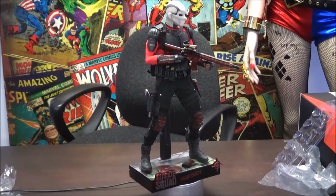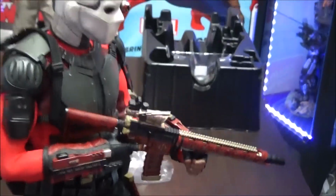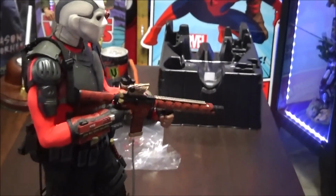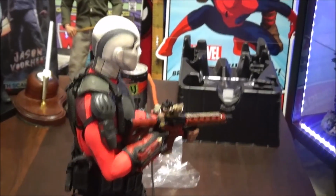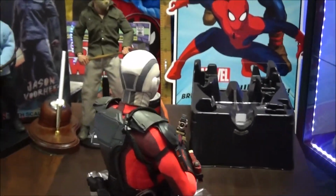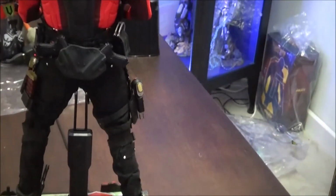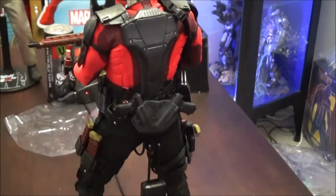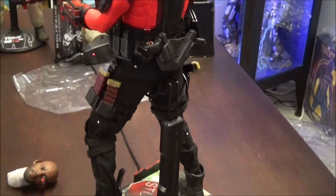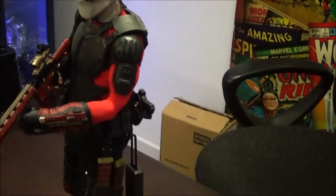So let's have a quick look at the figure. The piece I was talking about is just there, right on the very end, the little black thing there, right next to the wrist. The wrists don't pose very well at all, so just bear that in mind if you have this figure or you're getting this figure. Just be careful. But overall, it looks like something out of a cross between Deadpool. You know, honestly, he's so geared up, and I suppose who else would he be compared to? What was it, Roadblock? Yeah, definitely Roadblock or something like that. Really geared up. I love the extra head. This is how I'm going to pretty much be posing him after I fix that broken piece.